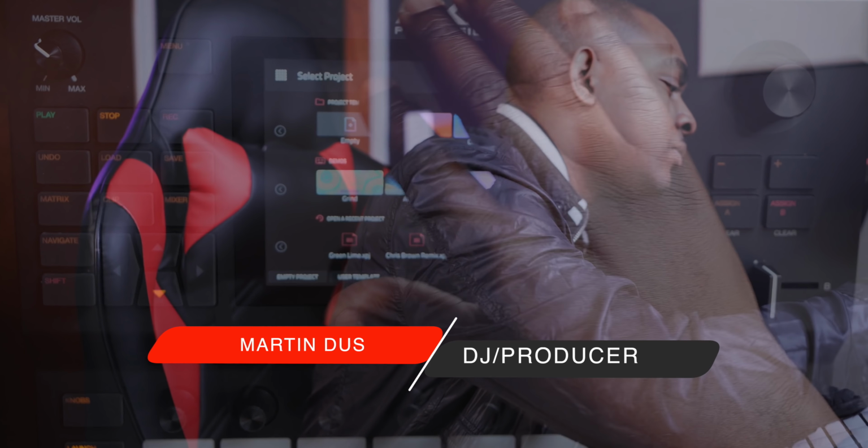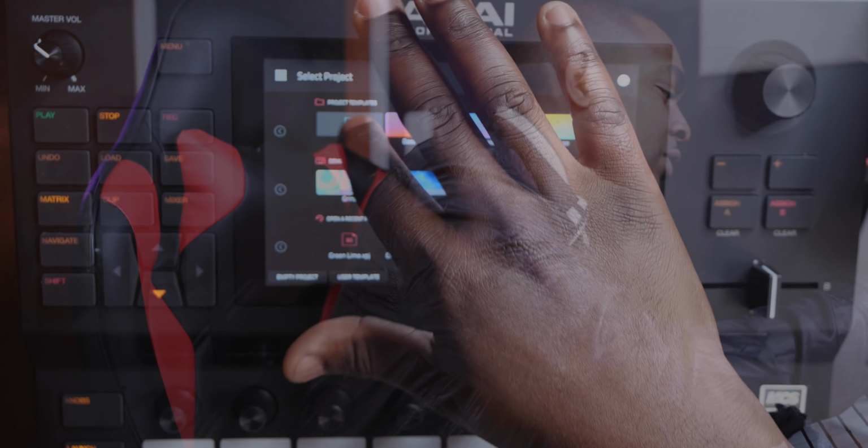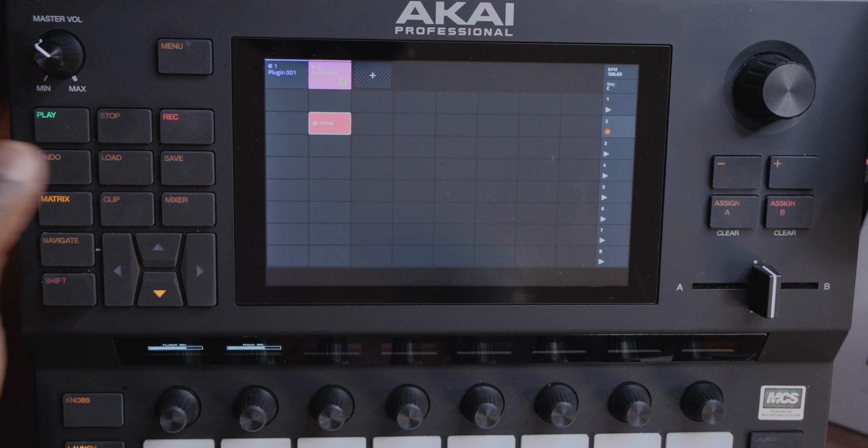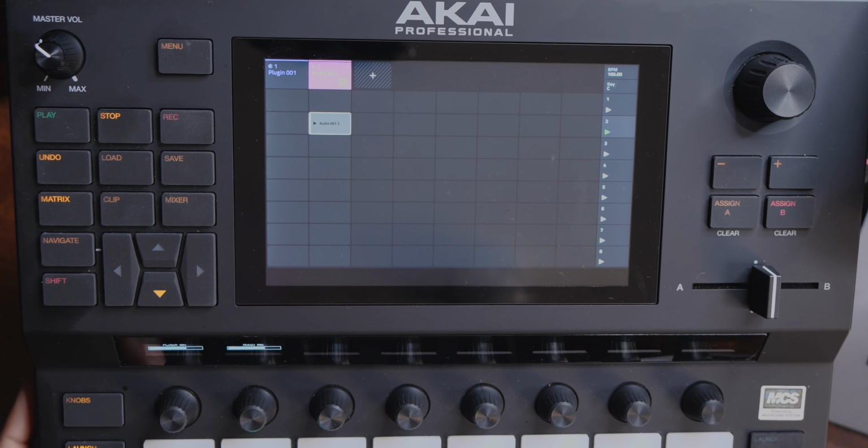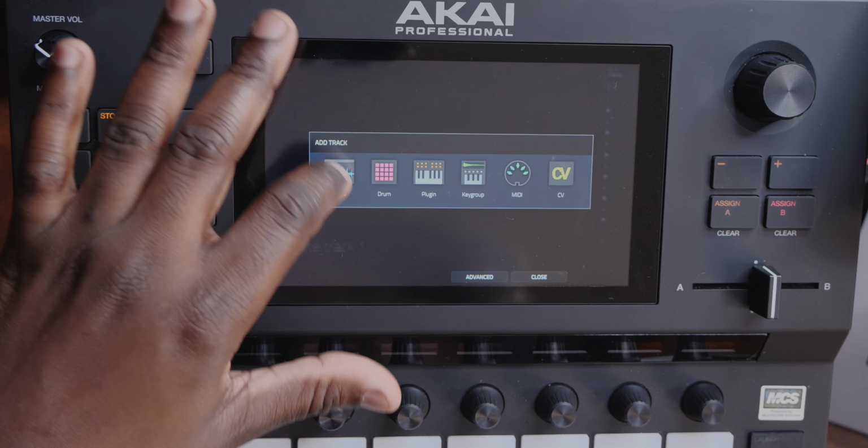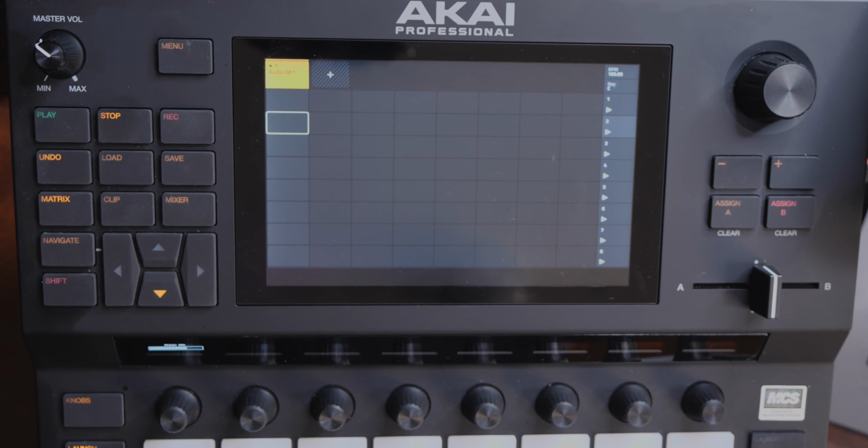All right. So basically, we're going to dive down into the Akai Force. So far, the warping feature in the Akai Force with the acapella is not 100% great when I'm using it, but it works. All right, so let's just create a new project. Let's just hit empty project. All right, so basically let's just delete both these tracks. We're going to create an audio track. All right, so what I'm going to do, I'm going to load an acapella that I actually know the BPM of, and then we're going to go into where to actually find the warping and to see how accurate the Akai Force is. All right, so hit load.